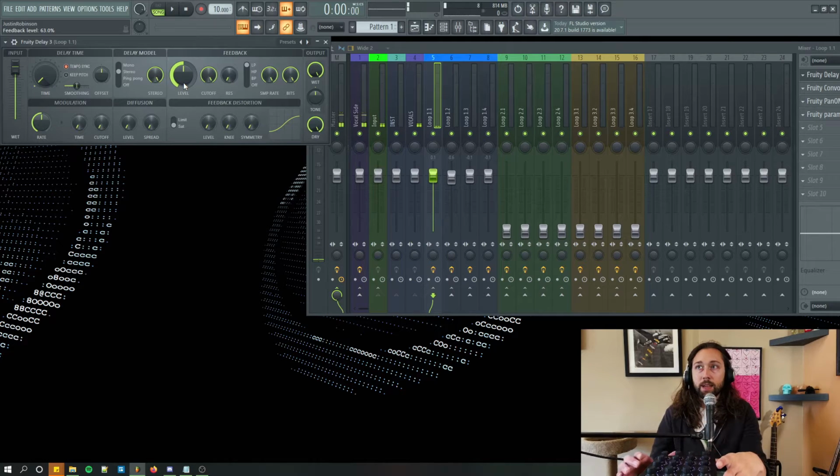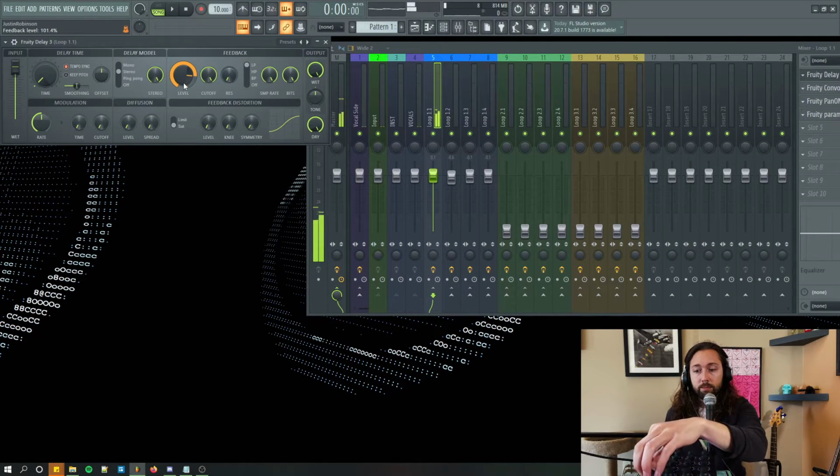So I have a knob here for my feedback. The default is set to right around the middle. But if I turn the feedback up to about 100, let's do about 101, and say something again. Hello, hello, hello.